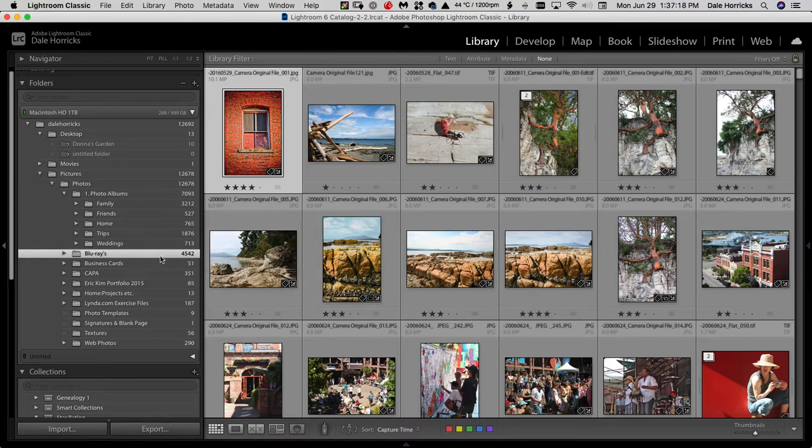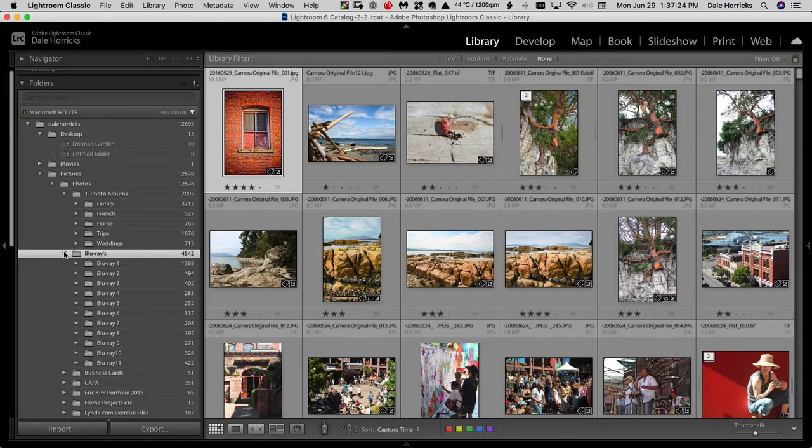I'll have a quick explanation as to why they're called Blu-rays here. You notice I have 11 Blu-rays. What that means is that in my creative photos, I have 5,042 photos, and they are all the ones I like the most, from 5 to 1 star. What I do is put them on a Blu-ray. So there are 11 Blu-rays, and they're in my bank vault.